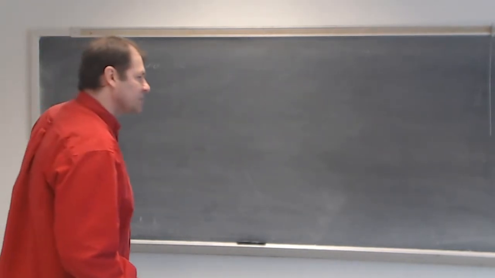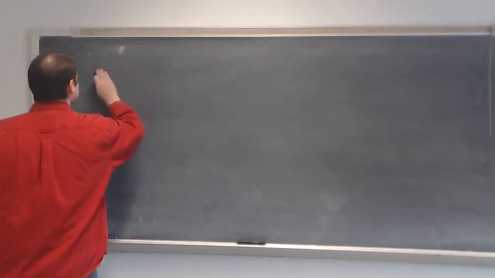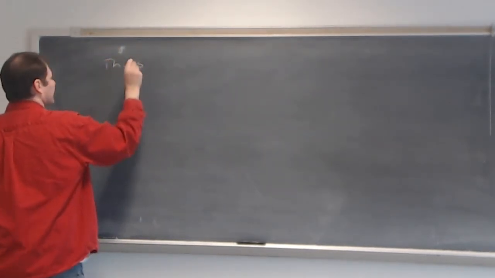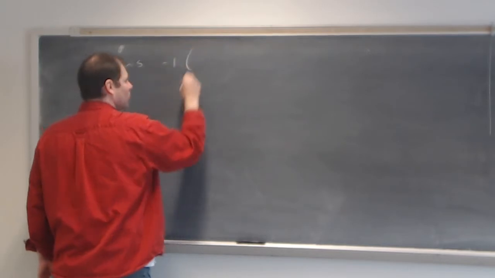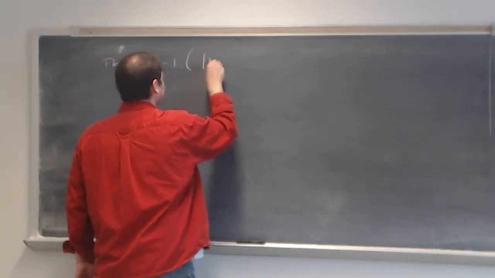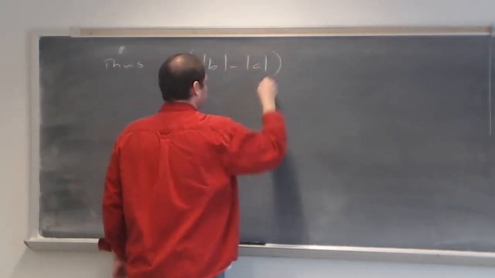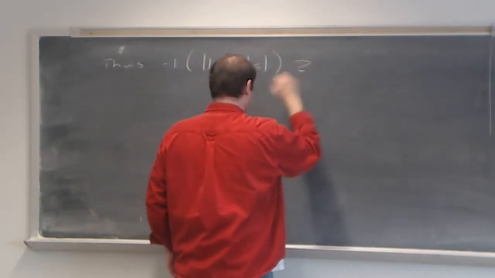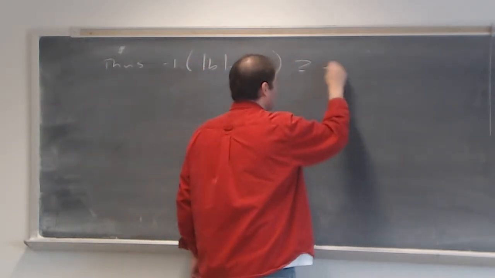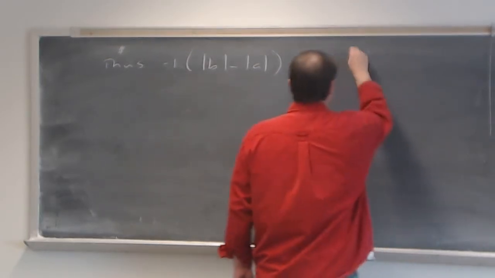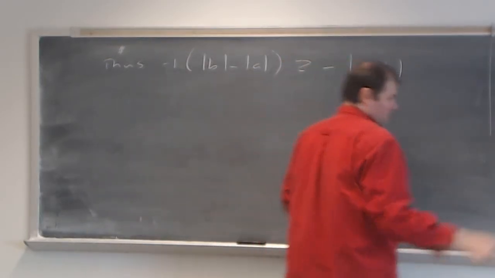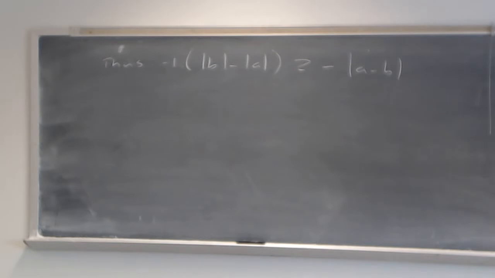From this last line I've written, if I multiply both sides by minus 1, what I get is the following. If I multiply both sides by minus 1, so I've got minus 1 times the quantity, the absolute value of B minus the absolute value of A, I switch the sign of the inequality. This is greater than or equal to. Here would be minus the absolute value of A minus B. So for those of you in the class, I multiply this by minus 1, I have to switch the sign of the inequality, and I multiply this by minus 1, I get exactly what I've written. Okay.